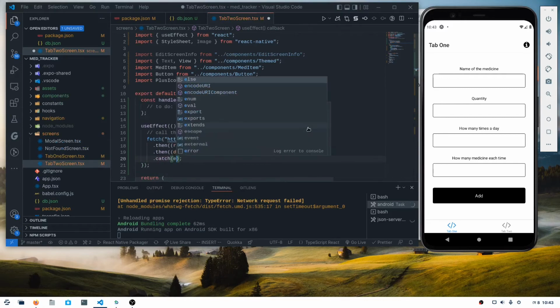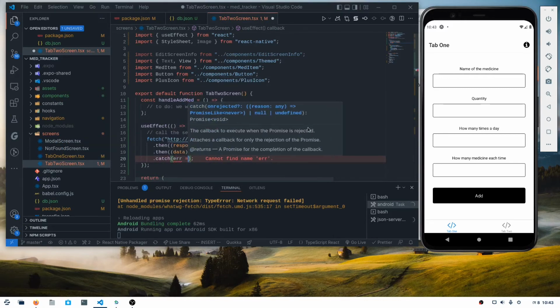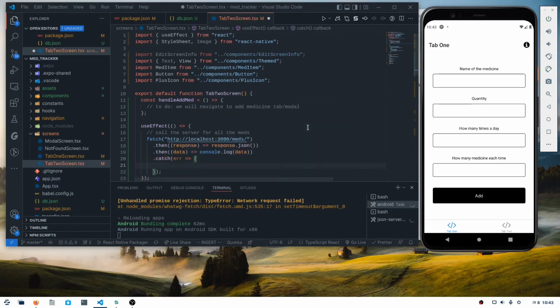So let's catch the error. What's happening? Something went wrong and error dot message. I'm not sure if the error has message, but let's just try to console log the error.